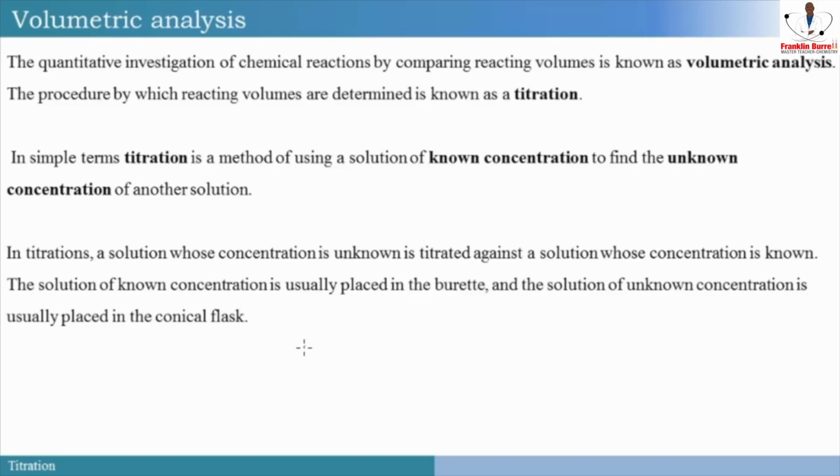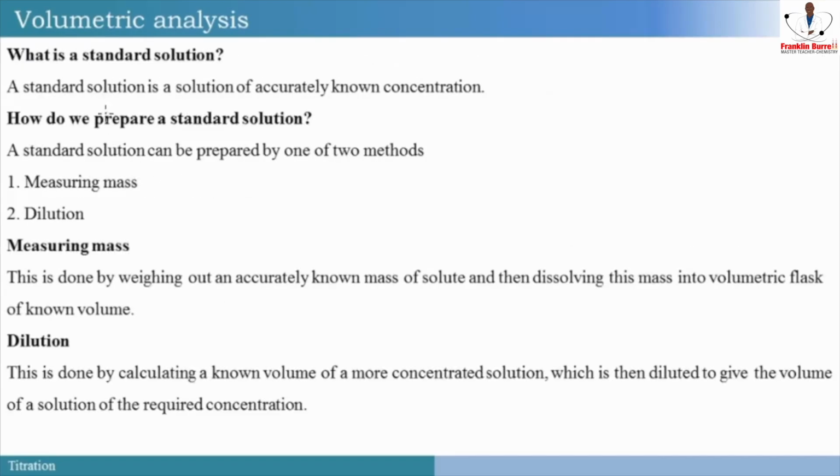Let's look again at what a standard solution is and how we prepare a standard solution. A standard solution is a solution of accurately known concentration. This simply means that if you know the concentration of a solution, it is a standard solution. Now, it can be prepared by one of two methods: measuring mass and dilution.